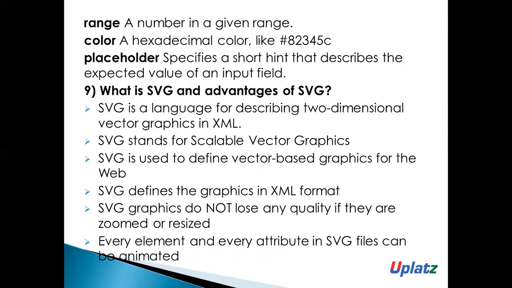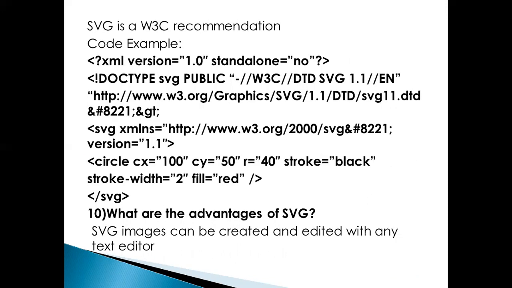We have n number of advantages, but I have mentioned only a few. SVG defines the graphics in XML format and does not lose any quality if it is zoomed or resized. That is the main advantage. You can also say that every attribute and element in SVG can be animated. Here is my code. You can check the SVG example code I have given. If you want, you can run it and see.